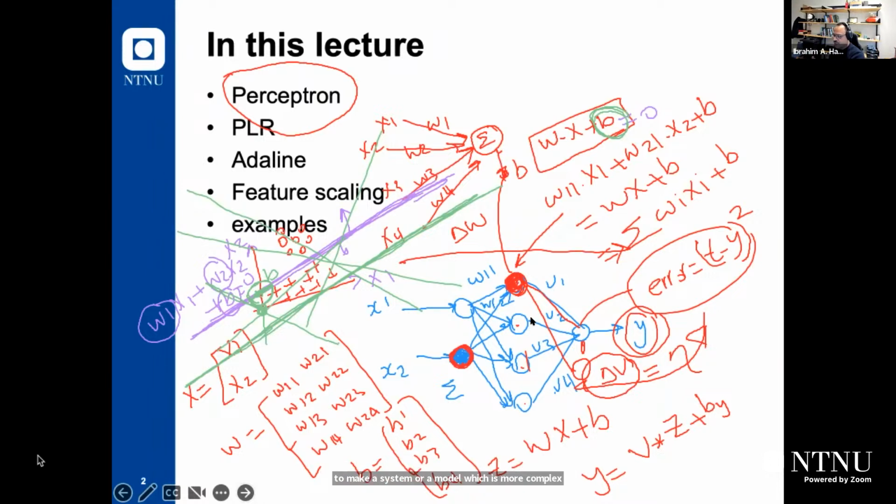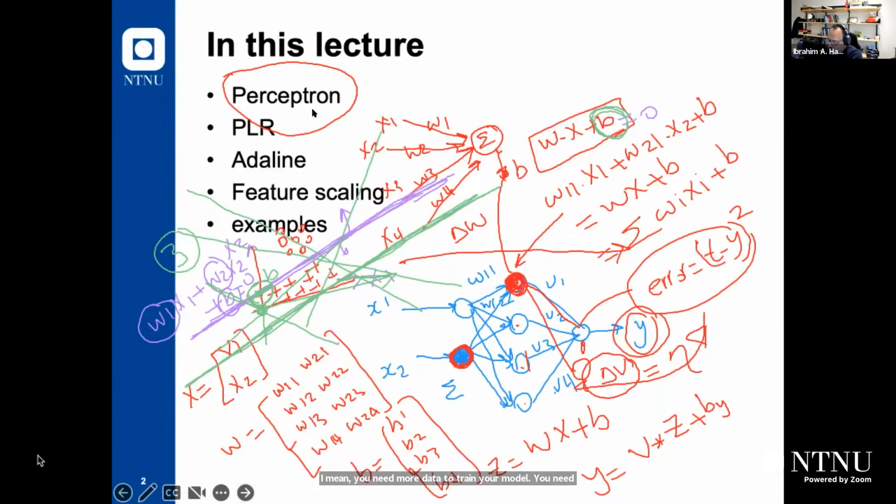So in this case, your ability will be much better because just for this simple case, if you have this perceptron and you have two features, x1 and x2, you will have 3 parameters here, right? We will have 3 parameters, omega 1, omega 2, b. If you increase this number, for example, to 1,000 parameters, of course, your abilities will be much better. But of course, also the cost will be high. You need more data to train your model. You need more computational resources because your model now is more complex.